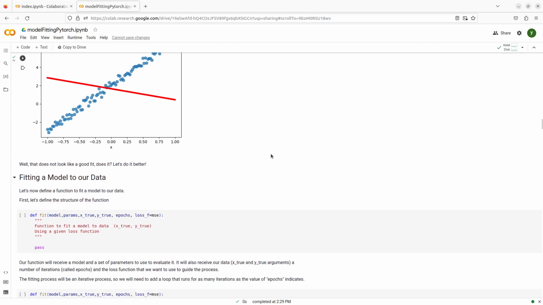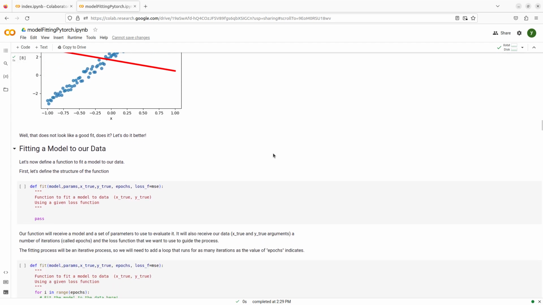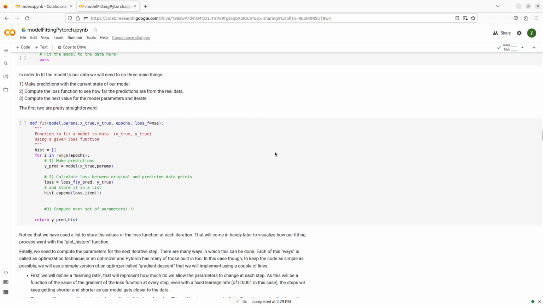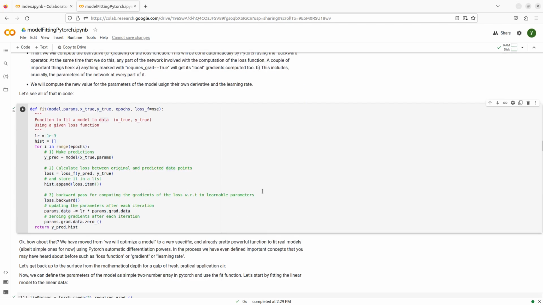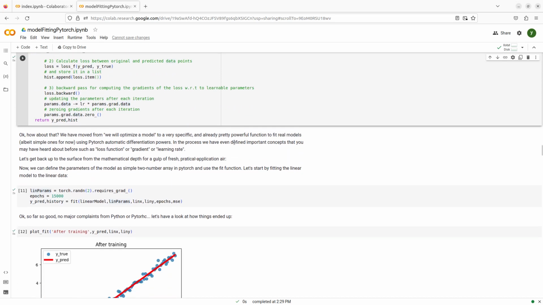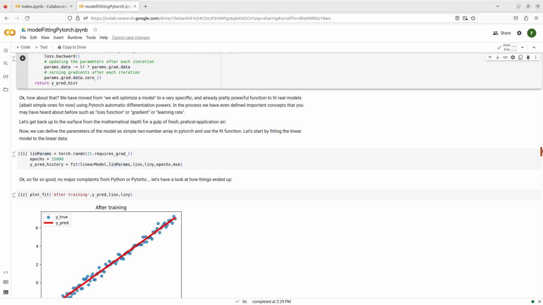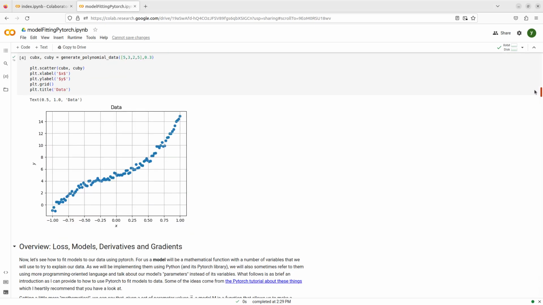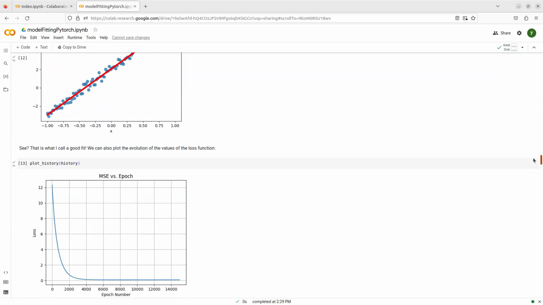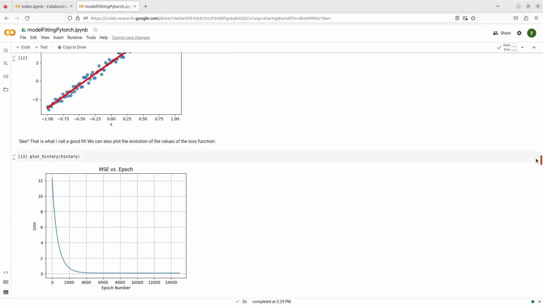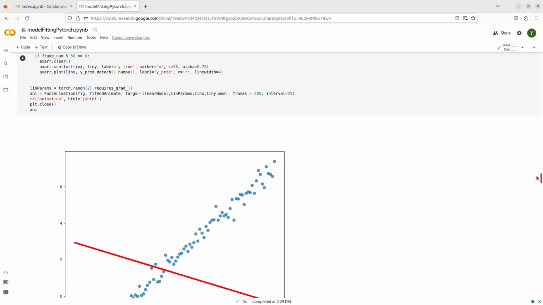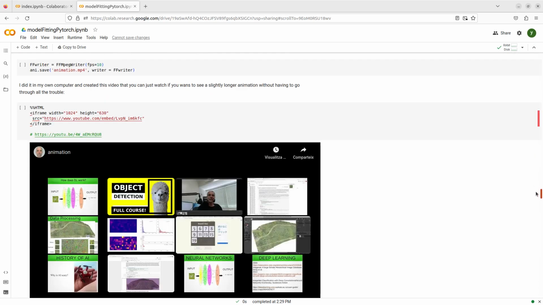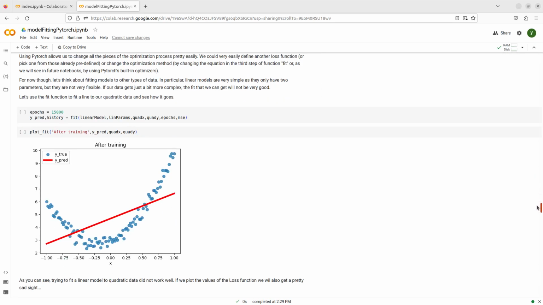But the beauty of the thing is that now we can feed models to our data, and that we can feed, using this fit function that we have defined, many models to different types of data. At the start of the notebook, we defined linear data and quadratic data and even cubic data. And so far, we have just used a linear model to fit to linear data. Again, not super exciting, but interesting.